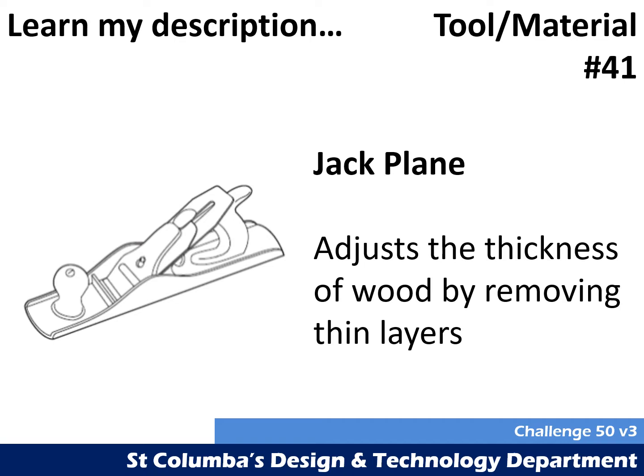down to 18 millimeters. Another common use of the jack plane for us in the workshop would be planing the corners of a square piece of timber to prepare a blank for turning on the lathe. So that's tool number 41, the jack plane. It's used to adjust the thickness of wood by removing thin layers.